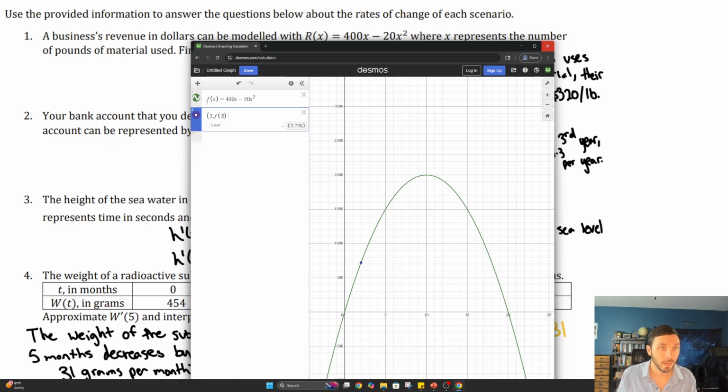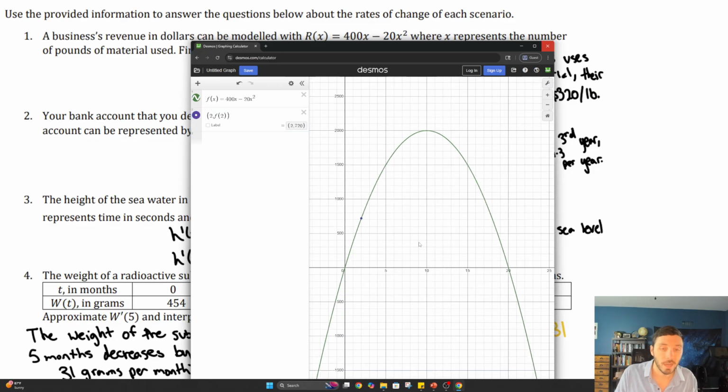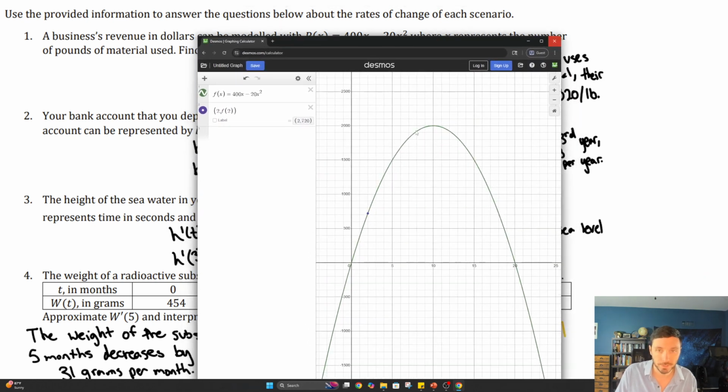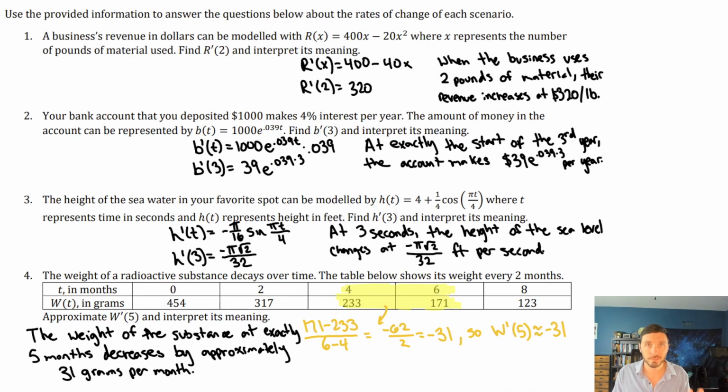So you can see here that, of course, if you attempt to kind of stop your profit at this value, well, the interpretation would be you're not making the material strong enough. That if you were to make a higher quality object instead of using whatever this may be, 2 pounds of material, whatever the object is, it's optimum to make it 10 pounds so that way you're not using too many resources. So like here, if you're using 20 pounds of this object, you're just spending so much money producing it that there's no return. It's loose, right? This is a very artificial setting for it, but that's the interpretation.